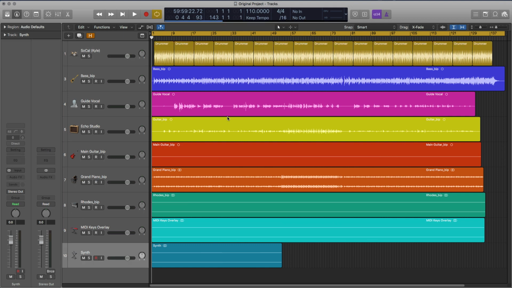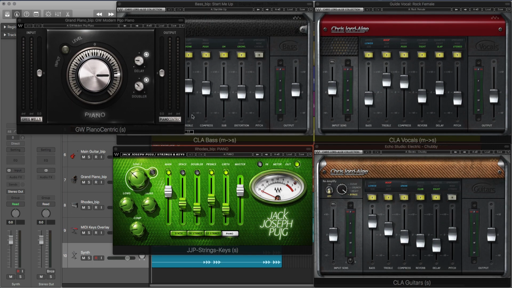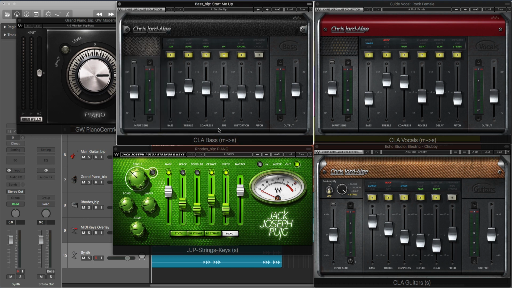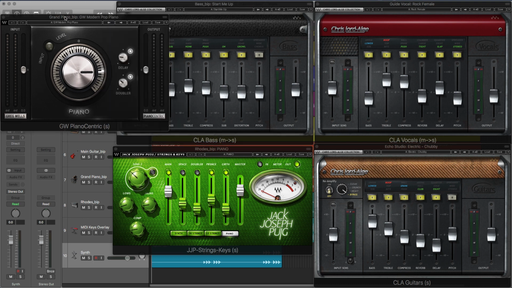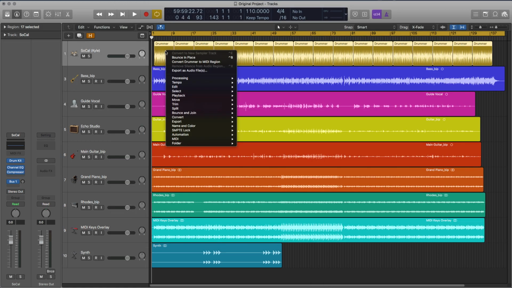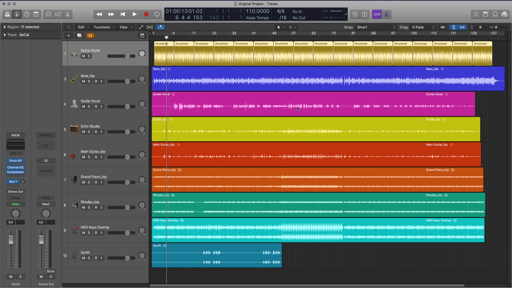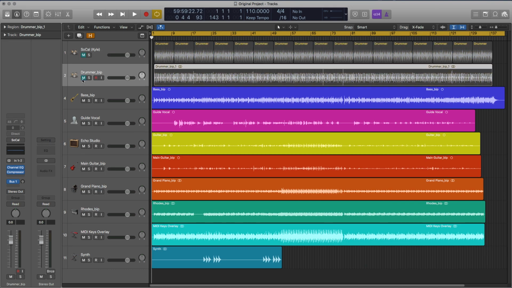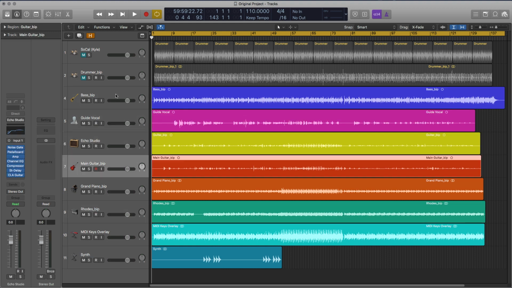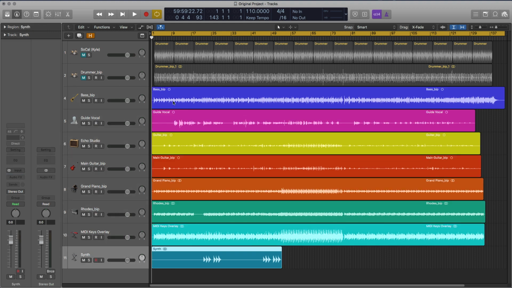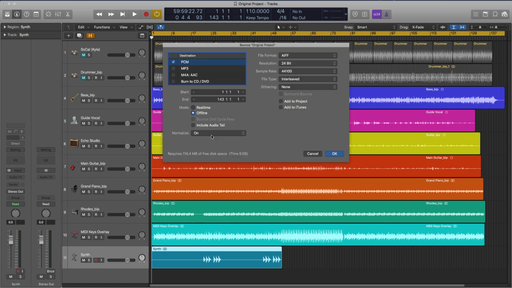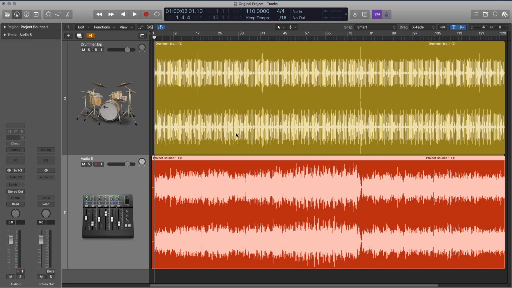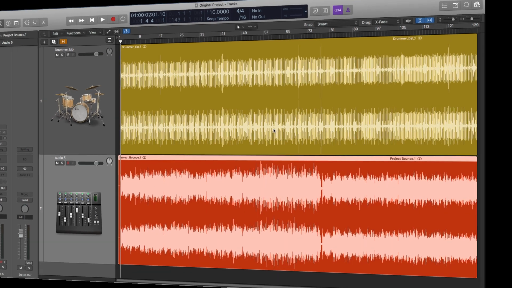Now, I'm a big user of Waves plugins, and I've got all of these plugins on my production so far. Tim hasn't got the full suite of Waves plugins like I've got, and therefore what I'm going to do is this. I'm going to bounce the drums in place like so. I'm going to mute both of these. Then rather than sending all of the stems out individually, he just needs a stereo bounce of the rest of the production. I'm turning off normalized, and then I'm just going to hit bounce here. Now this is the project Tim will receive, to which he will record his drums.